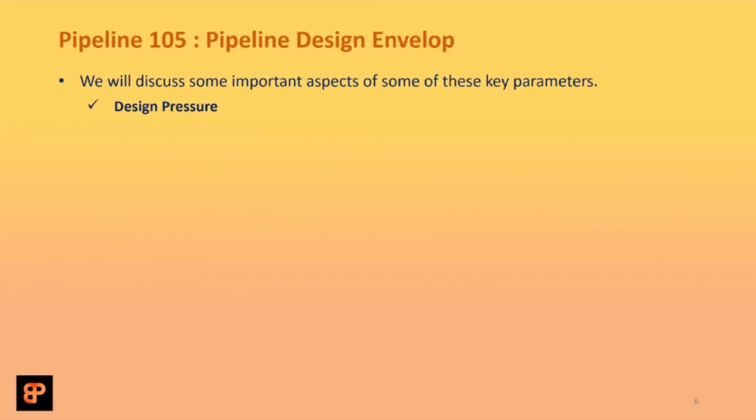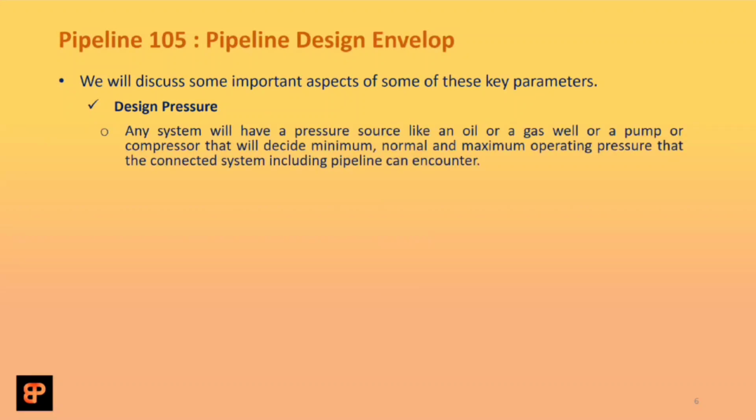Let us now see all these parameters that we have seen so far individually, the key parameters, so that we can understand them better. The first and foremost is design pressure, because we have always seen that the pipeline thickness is always selected based on the pressure. So we have to withstand the pressure in the pipeline system design. Whenever we are going to see these key parameters defining the design envelope, we are going to see obviously the source of that parameter.